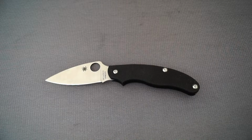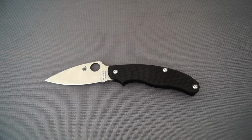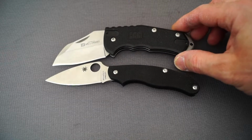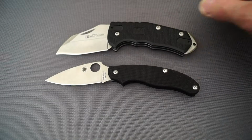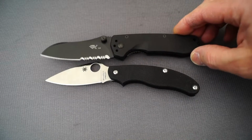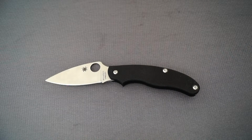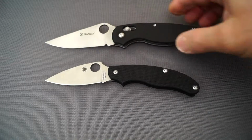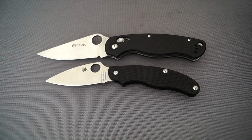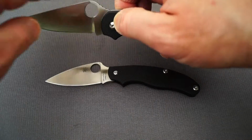What about a few quick size comparisons? Victorinox Farmer. My other favourite, the World Legal from Lansky. It's a bit of a beastie, that one. My Sanrenmu 913, bit bigger. Not much though, really, when you look at it. Oh yes, my Ganzo. There we are. It's my 729. Nice. Very similar, obviously, because I think it's based on the paramilitary too, apart from the axis lock, of course. But other than that, nice.